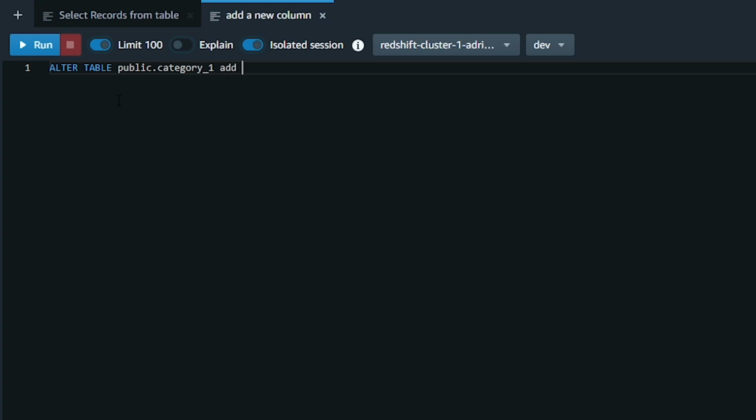So now we add an add statement. And now the name of the column that we want to add. So this is the new column that doesn't exist. So the column I want to add is called date underscore modified. So now we want to pass in a field type. So the next parameter is the field type for my date modified column is going to be a date field. Great, so let's just give this a run here.